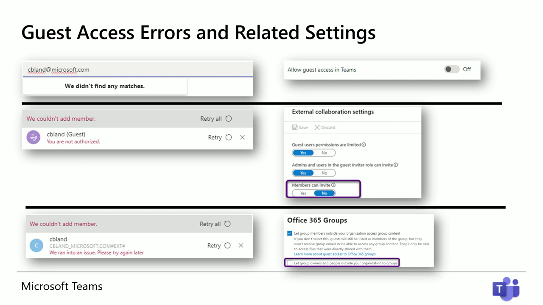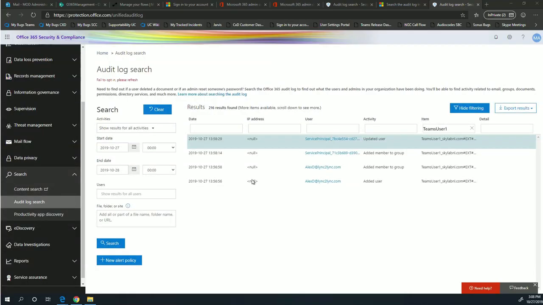If you notice there, the user identity on the bottom is actually a guest account. That guest account already exists in the tenant, and yet the user is not able to add that guest account to a team. And that is because the group-wide setting of letting users invite someone external to the org is off. That's a deal breaker, okay? If that's off, it won't work, even if the guest account already exists. So checking those settings is obviously key to troubleshooting.